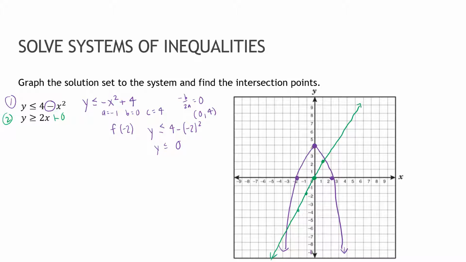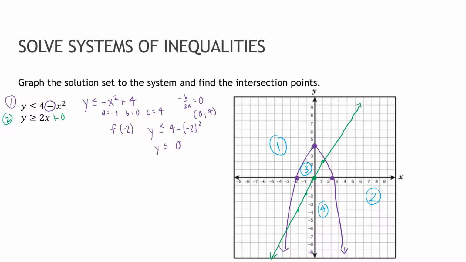So now I've got several regions that might be shaded. It might be everything out here, which would be all of this. Okay, it might be everything out here, which would be all of this. I'm going to get rid of the squiggles because it makes it harder to understand. Could be this little region right here, or it could be below the green line the rest of the way down. Again, how do I figure this out?